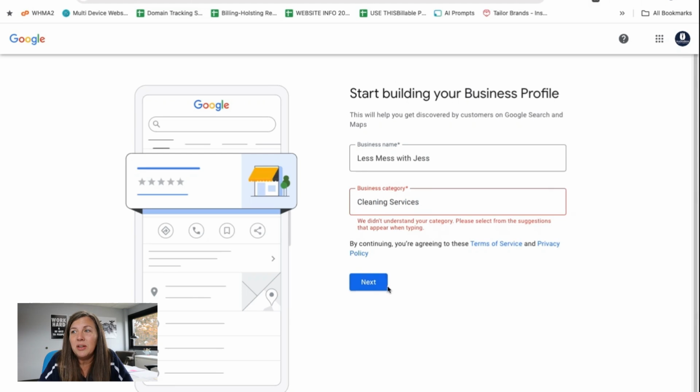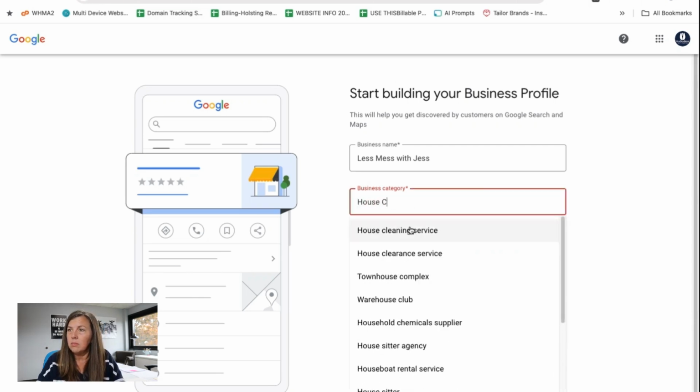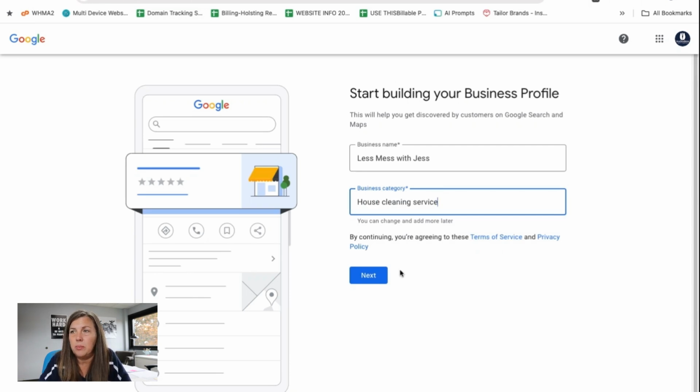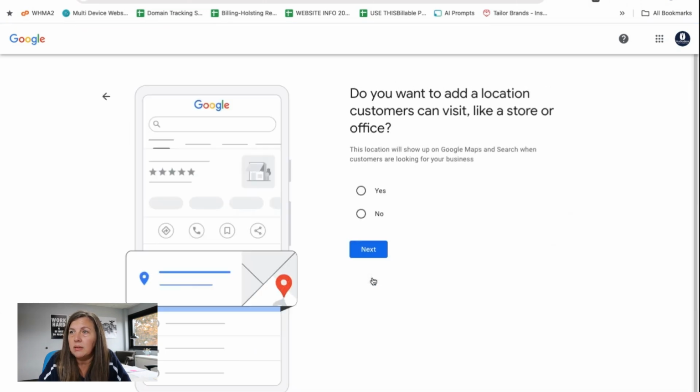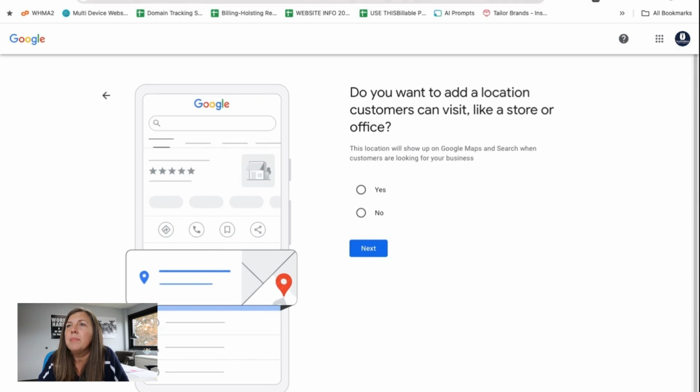Now, I'm not actually going to go through every single one of these, because I don't actually want to claim this one. I'm going to get to a place and stop. But basically, you want to go to business.google.com and create a listing. You want to put in your exact business name and exact category, and there are going to be multiple screens to go through. I'm not going to go through this one today because this is an actual business that's getting ready to claim their own, so I don't want to get in the way of that. Let me go back and do the same process.